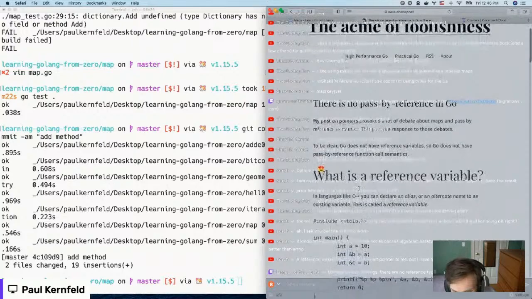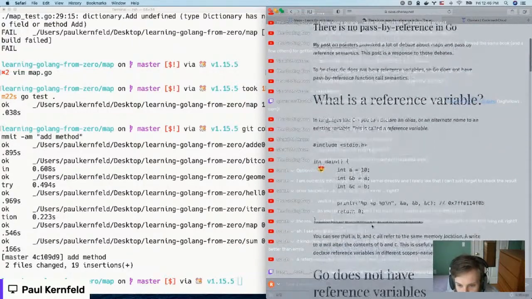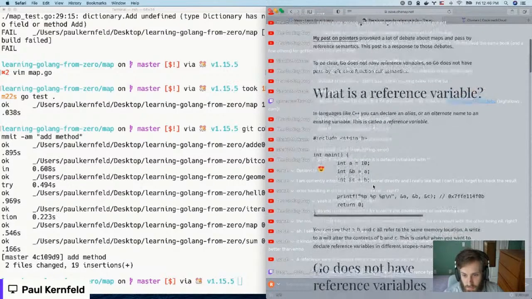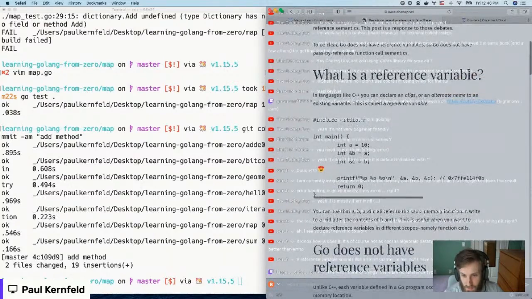Okay, this is great. So Dave Cheney explains, what is a reference variable? You can declare an alias to an existing variable. This is called a reference variable. Okay.